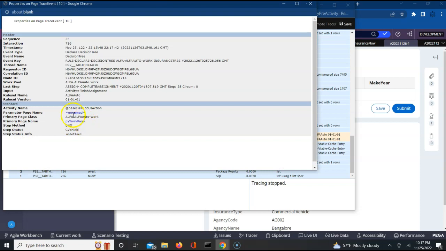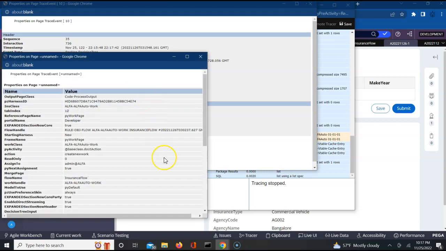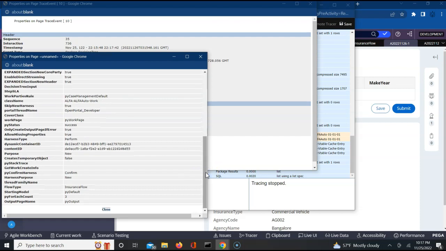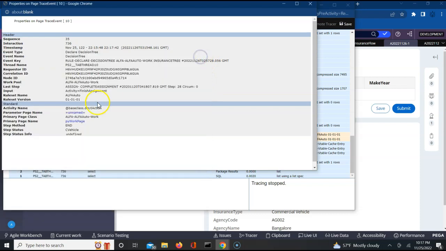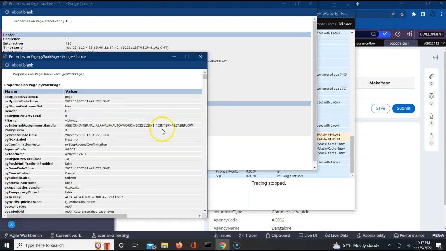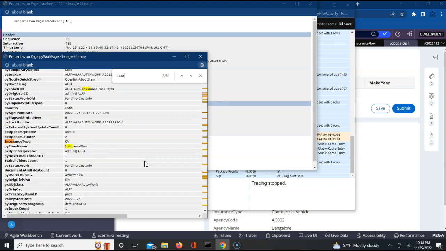Does it make sense, guys? Is it making sense? How exactly we are using a decision tree here to perform a selection? Yes, no. If you see, Control F insurance type, CV is passed. This is the value we hard coded in the prompt list of the property. Yes or no?